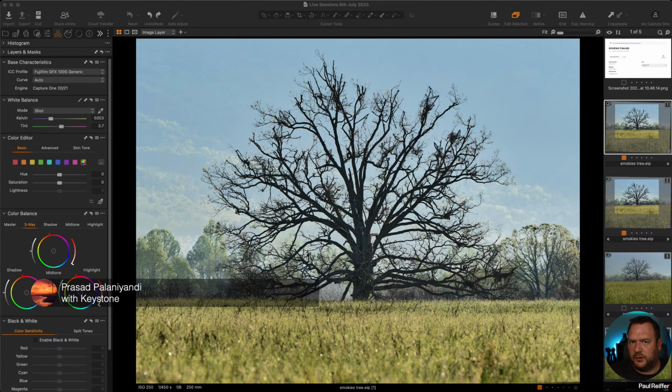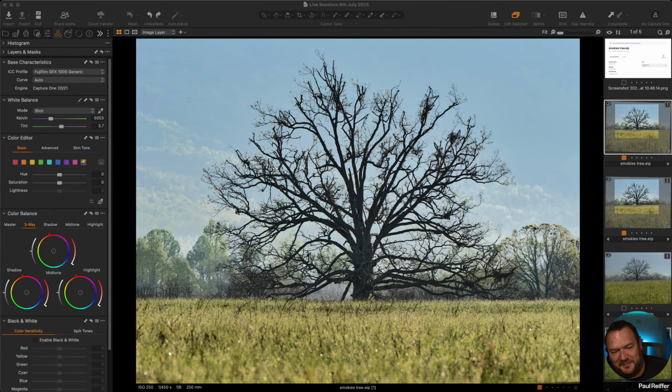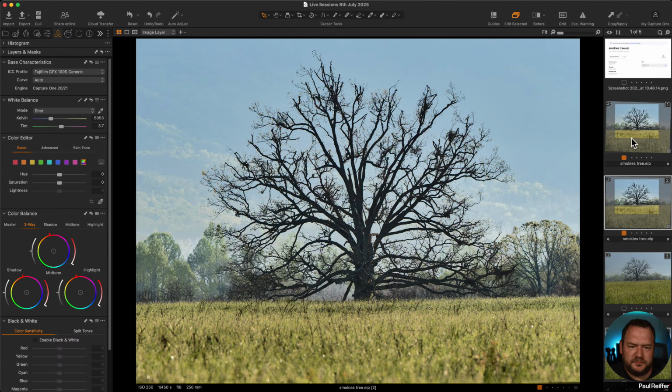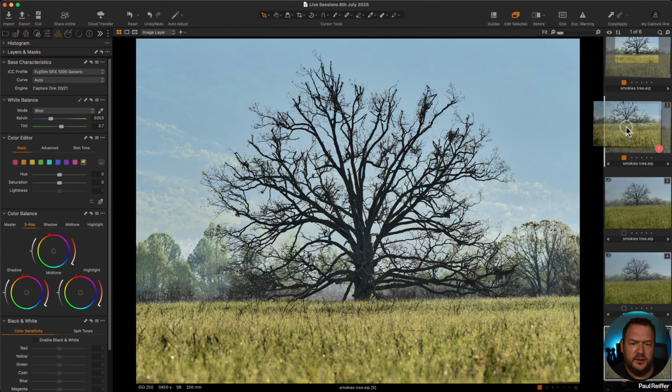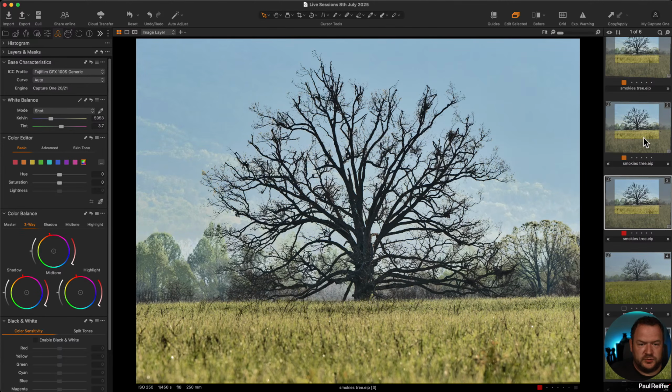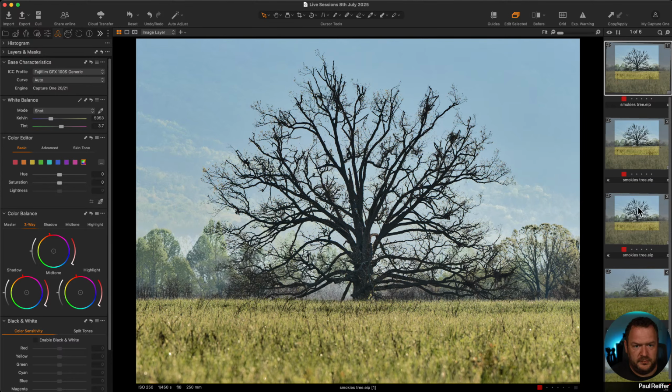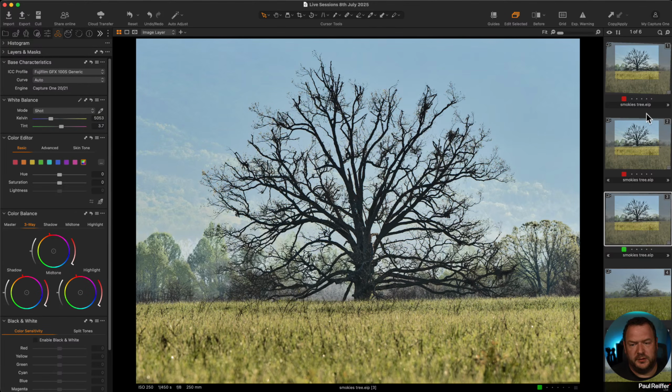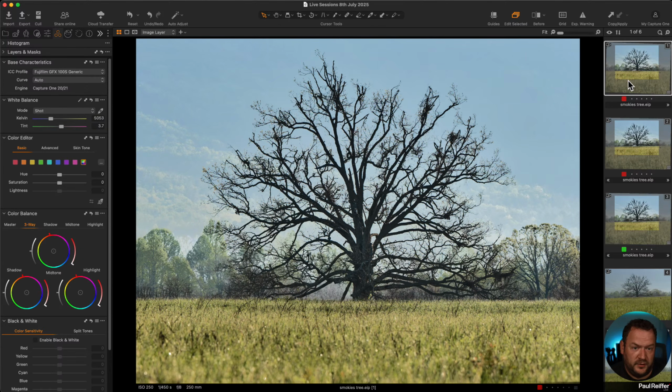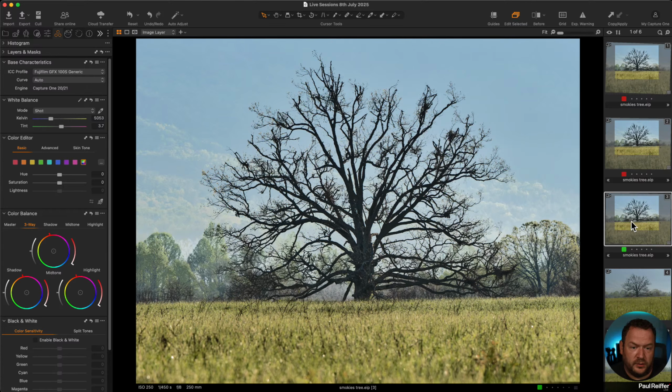Prasad, gold star for regular viewing. We have another tool in Capture One, which is Keystone. So I'm going to just clone this variant, cloning being to copy across the actual changes that were made and reapply them to another version. I've just quickly color labeled those using the minus key and the plus key on the keyboard. Minus in red so that I know these are the ones that I'm working on, and green with a plus sign so that I know that's the original. Don't touch that, because we can always go back then to Robert's image.